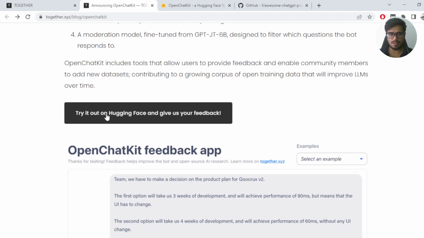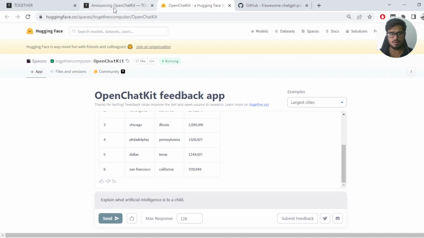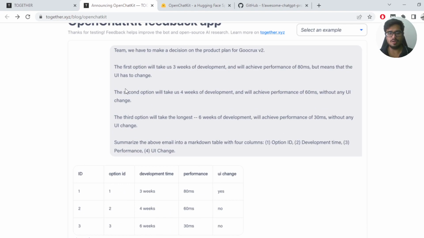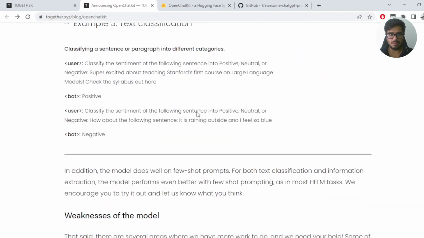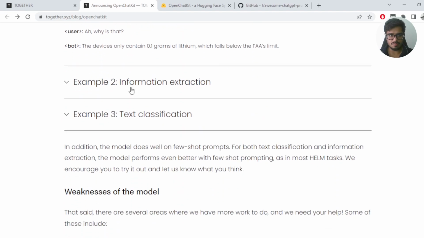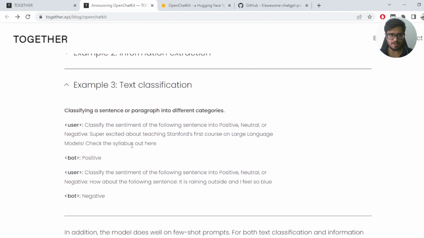Now you can click on try it out, and it will open Hugging Face, where you can play around with the model, and we're going to be doing that in just a bit. But let's quickly take a look at a couple of examples. One of the things the bot can do for you is extraction, where you give some text and tell it to put this together in a table format, and you can see how it's done that. There are a bunch of different examples where it can summarize the data in a paragraph, extract the information in tables, and classify text based on sentiment. So it can understand if something is a positive sentiment or a negative sentiment. With that in mind, let's just try it out.